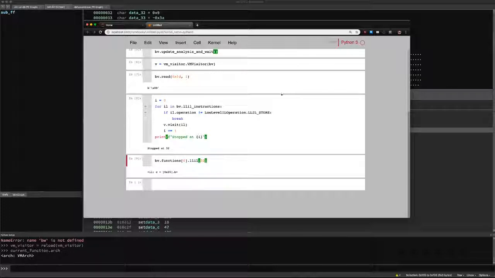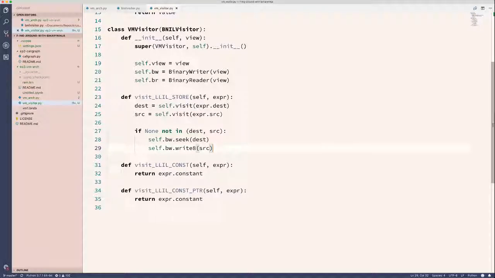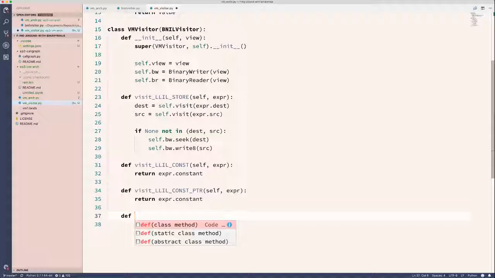So let's do those. Oh, hey. So where are we? So now we need to do a set reg.